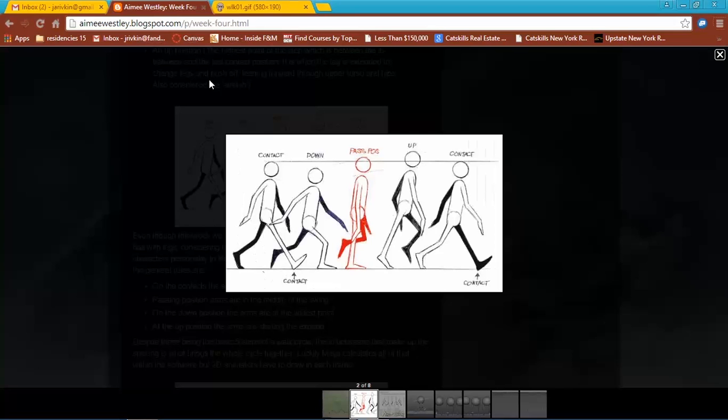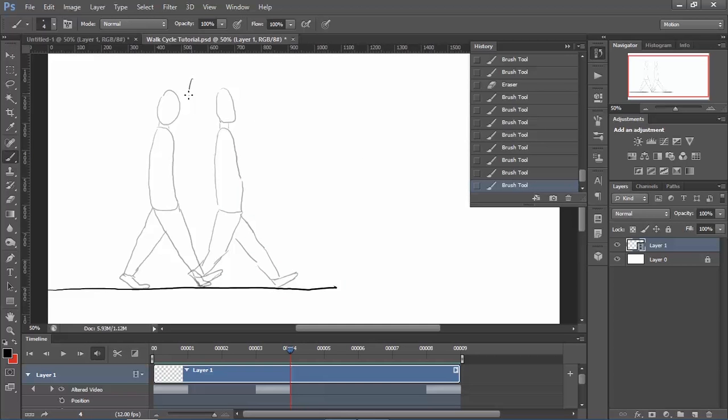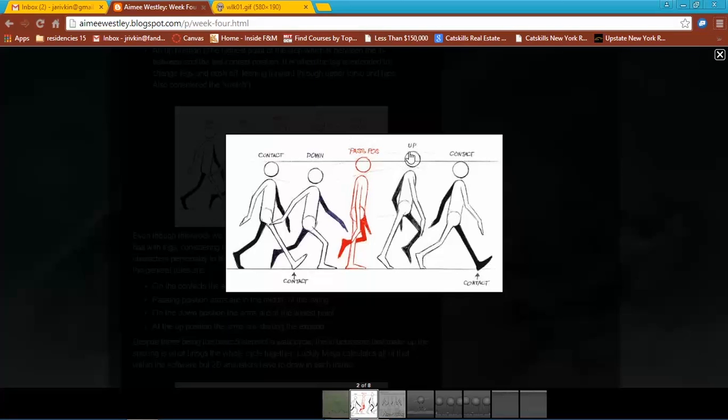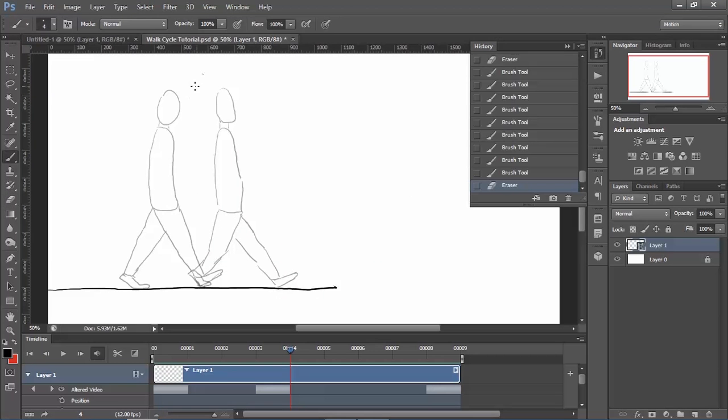And what I want to do is, if we look at our example, where the head is going to be a little bit higher than where it is on either end, and that's because the leg is straight in this position, and when the leg is straight, you end up just standing up a little bit taller. I think that's a little bit too high. There is one more part where it's even higher, when it's on the tip of the toes. This is when the foot is flat. And since the head is higher, where the waist is should also be proportionally higher. And so here, the foot is going to be all the way flat on the ground. Just like that. And then this one.